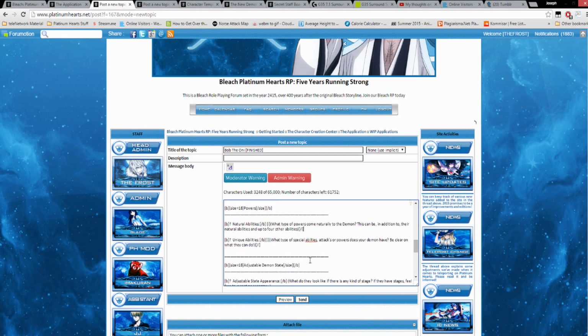And on the next section, you'll probably have something like powers. So with this, I know we have guides posted up on the site, but just make sure it's balanced. It has its limitations. Everything is properly described, and don't go overboard with it. Essentially, don't make anything that you wouldn't want to fight or you would feel is unfair. But we'll help you with that.